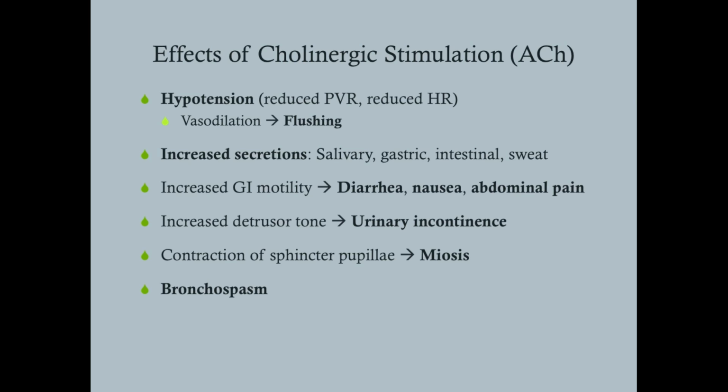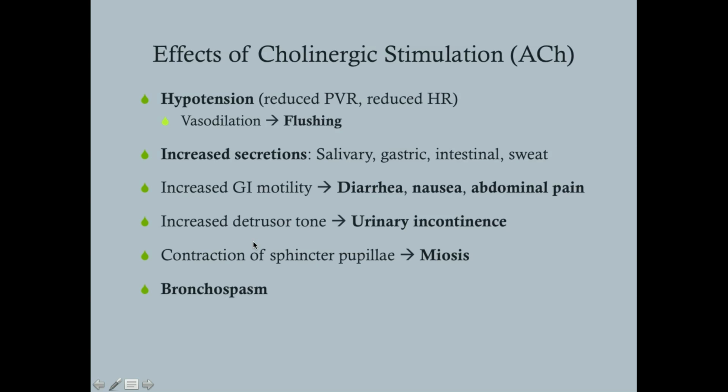Of course, you also are going to see increased secretions, this primarily coming from stimulation of the M1 receptors. So you can get salivation, gastric secretions, intestinal secretions, and sweating. There's going to be increased GI motility. This is contractility of the smooth muscle. Because you have increased GI motility, it can go either way. So you can have it come out your end, which you'd get diarrhea, or you can have it coming out the front end, nausea, vomiting. Because the smooth muscle is contracting, you can get cramps from that, and that causes the abdominal pain. So diarrhea, nausea, vomiting, and abdominal pain.